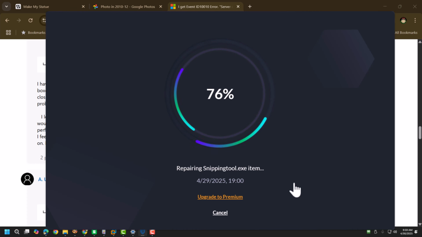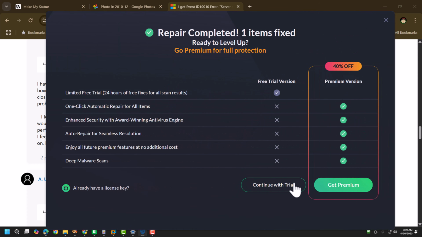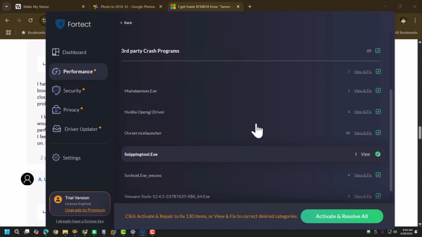I do have one issue with the program. I think they should sell themselves a little bit more. So here it says it's repairing it, and it did repair it. That's great. And then it offers you to buy it at a 40% discount. That's fantastic. But it should be saying more, like, hey, we're repairing the snipping tool, checking this, checking that.